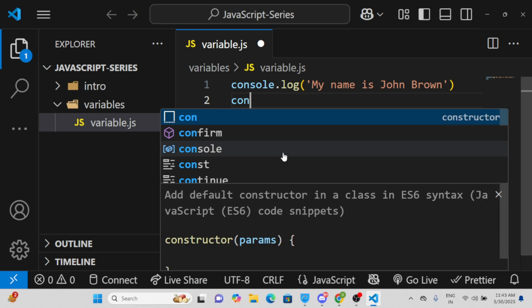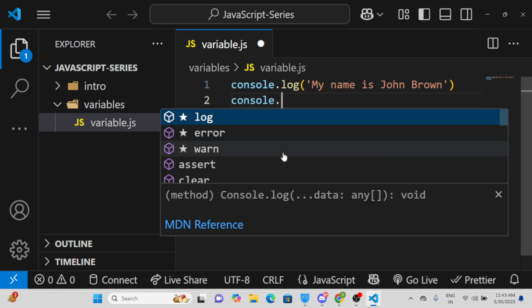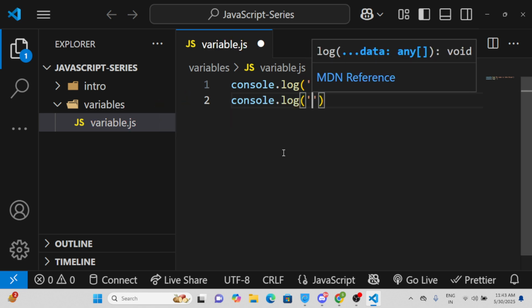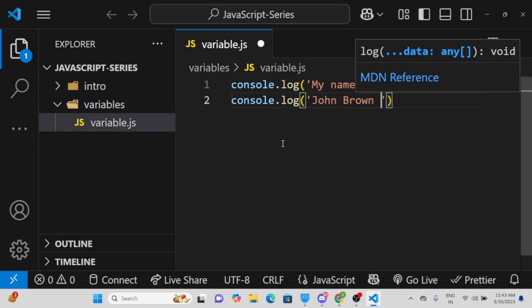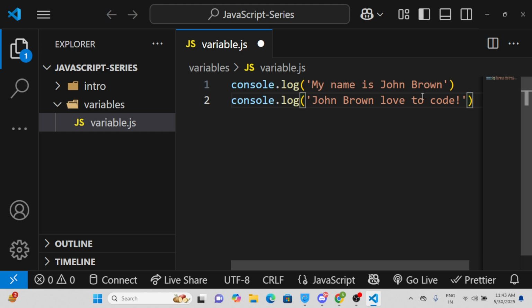We will have another console.log, and in here we are gonna have John Brown loves to code. And now we have two sentences. Imagine the example we just gave. John Brown appears in the first sentence and the second sentence.